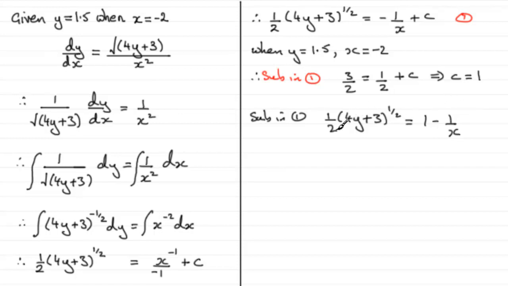So there's many ways that we could do this. I'm going to times both sides by 2, and if we do that we get 4y plus 3 to the power half equals, and if we times by 2, we're going to get 2 here minus 2 over x, or you could have left 2 out as a factor, 2 bracket 1 minus 1 over x, up to you.